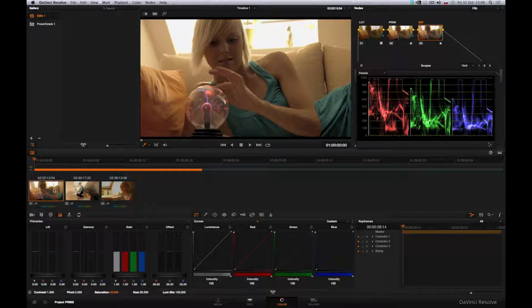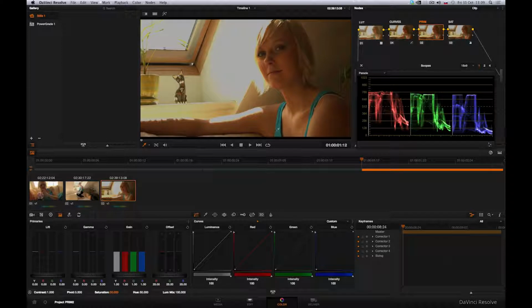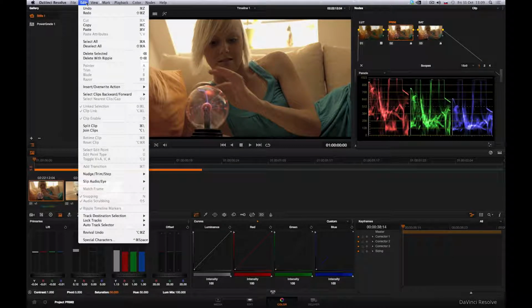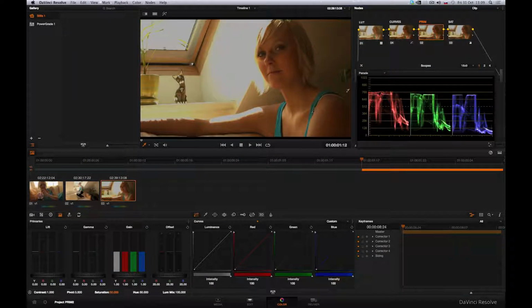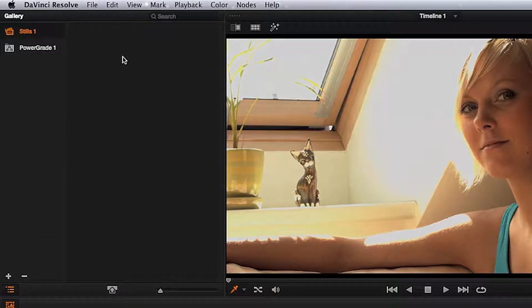For example, if we need to copy information just from one node to the next, for instance from the second node of this shot into this shot in the third node, it can be done simply using copy and paste functions. The appropriate keyboard shortcuts should work just as well.